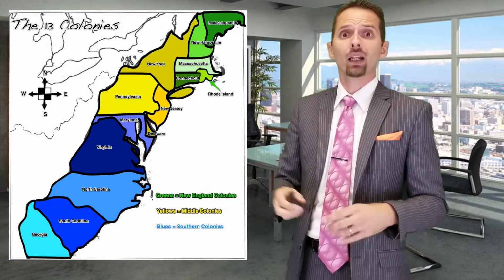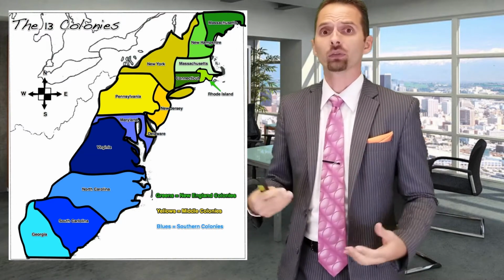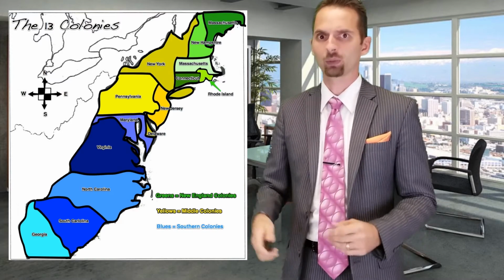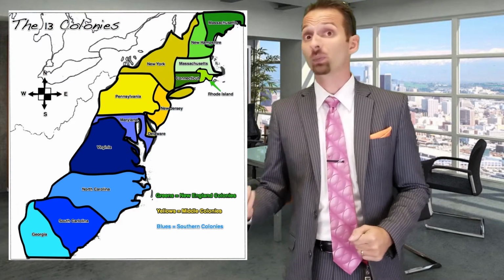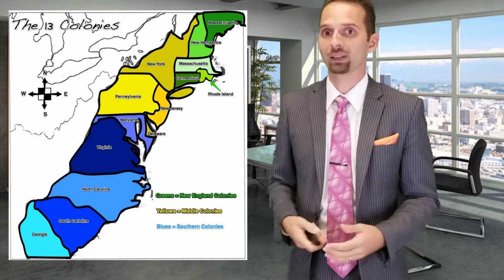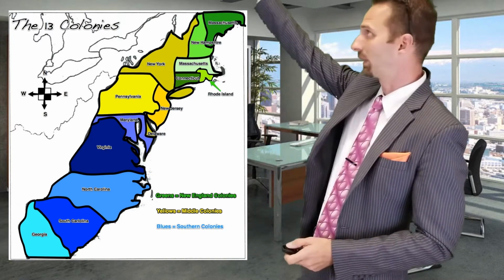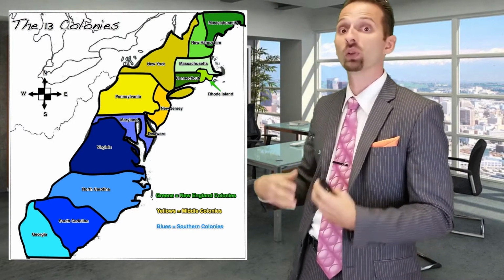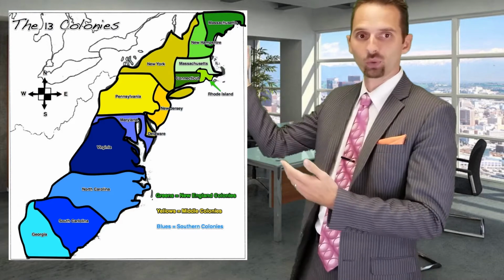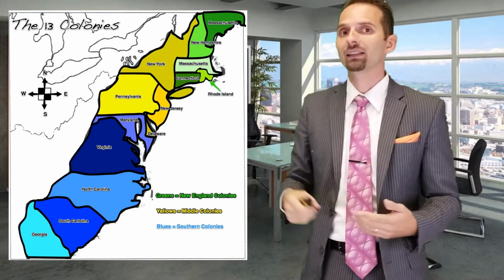This colony sprang from a couple of the originals, like Plymouth, 1620, Pilgrims, Mayflower, we'll talk about that, and also the Massachusetts Bay Colony. They all kind of formed together to form what we have as Massachusetts. So if you look, it also comes up to the top here. Present-day Maine was originally part of Massachusetts. Next, you have New Hampshire to the north. Then you have Rhode Island and Connecticut.